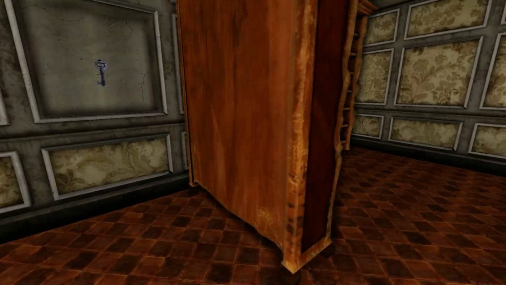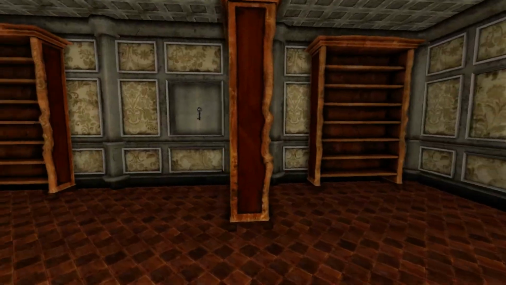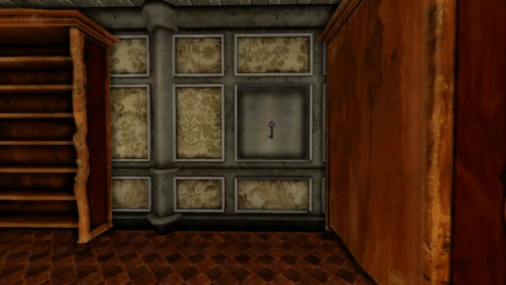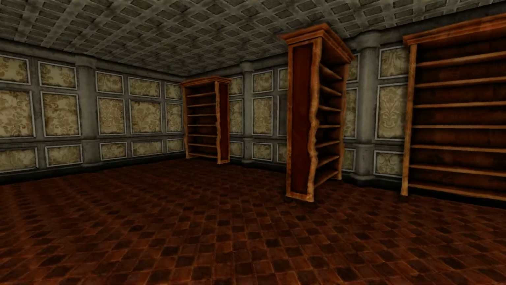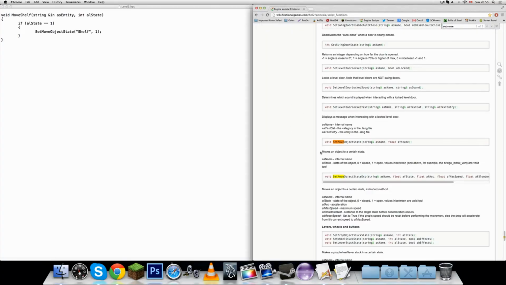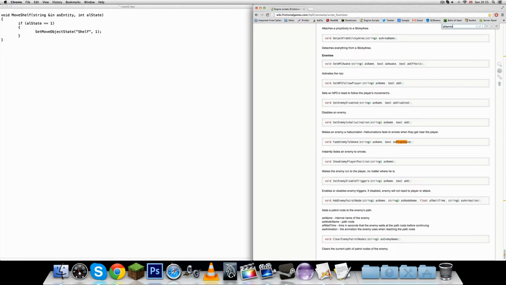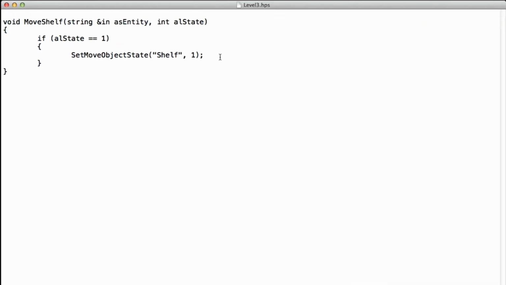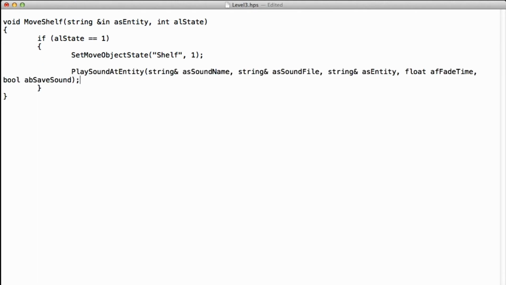But anyways, so now you actually have everything you need, the necessary things, but I'm gonna add a few more things to make it a little nicer. Okay, so now to finish off this event and make it a little nicer, this is of course optional, I'm gonna play sound at entity, this event, play sound at entity, like that, and I'm gonna add it just below the move state.